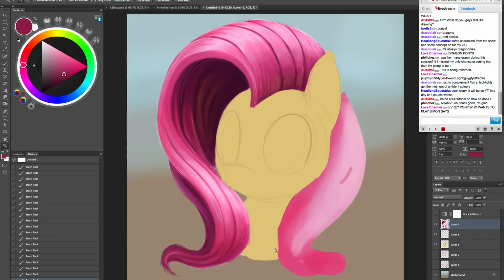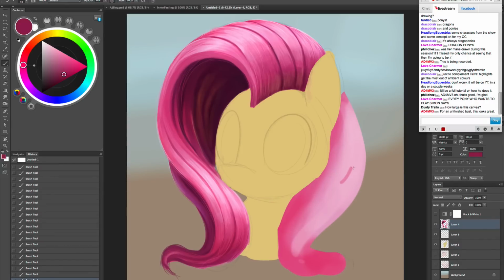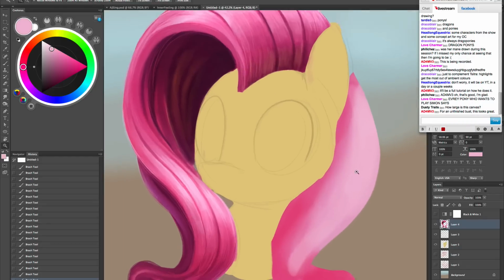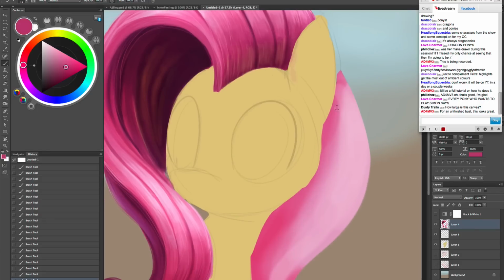Alright. I'm going to do a quick render of this side of the hair, just so I can go at my normal full speed and you can see everything I just taught in action. And as I'm doing that, I can answer some questions. Make sure you use bold to ask the questions.